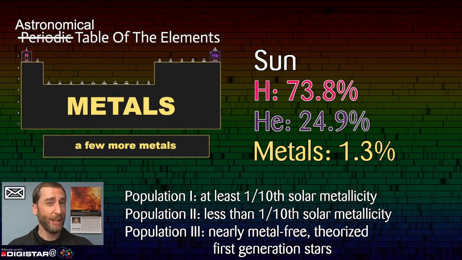Population 2 stars are a little bit older, and they've got a little fewer of those other elements, so a lower metallicity in those stars, so a different generation. I don't know, population 1 stars are the universe's millennials, population 2, that's Gen X, and then population 3, they formed very early on, a burst of star formation after the universe got started. I don't know, the universe's baby boomers, and they, we think, are almost metal free. We haven't actually observed any population 3 stars, but we think they should be out there.